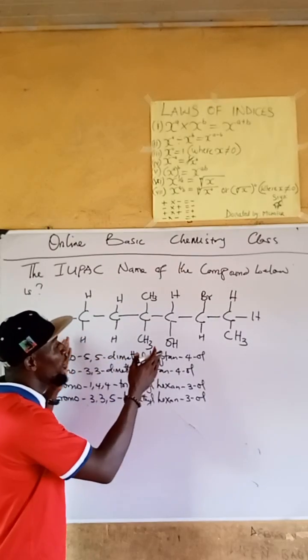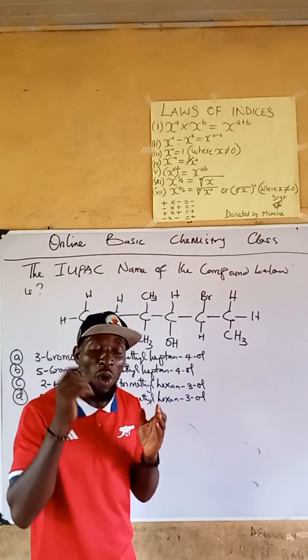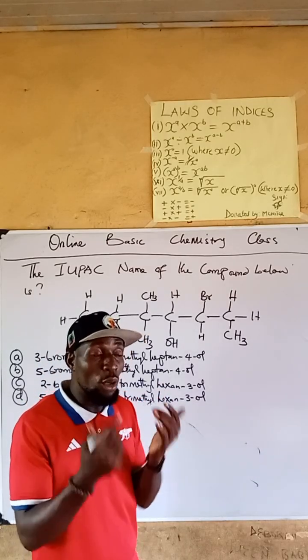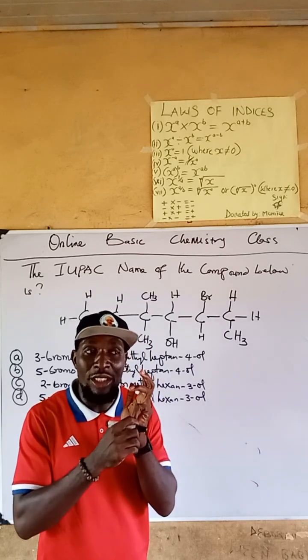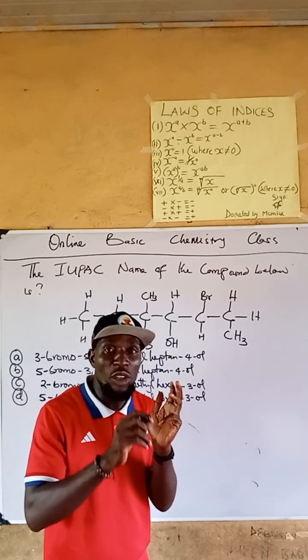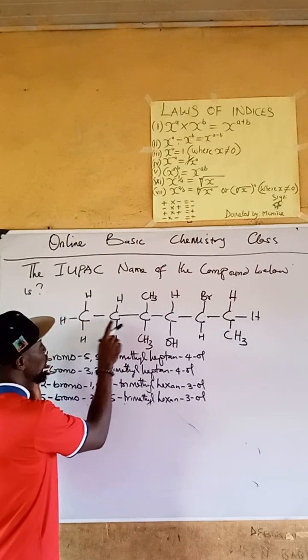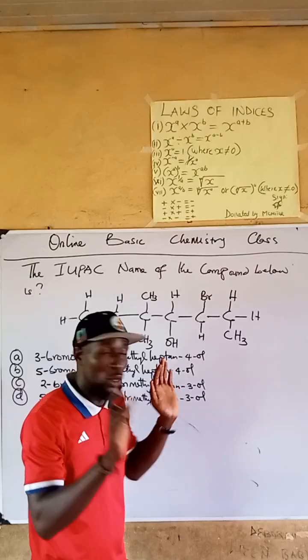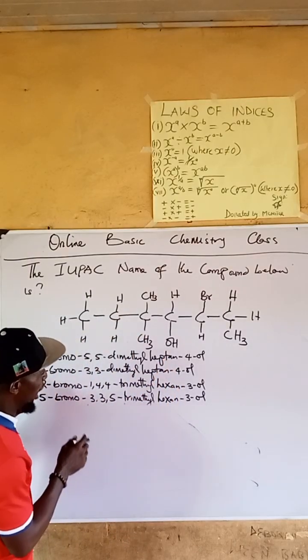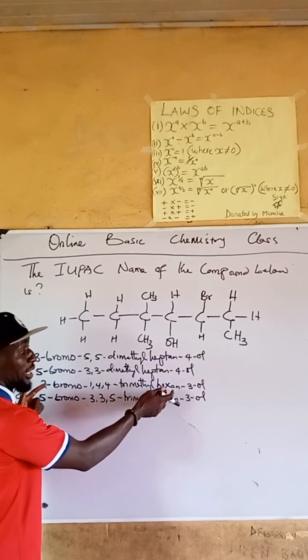Now, in this case where you are given a complex compound, it is always important that you observe all the possible rules. Most of you failed the question because you did not identify the longest continuous carbon chain. You went ahead to say that this is 1, 2, 3, 4, 5, 6. You took a hex. Are you following? That's why most of you failed and took hexane. So when you say C, most of you say C, some of you say D.